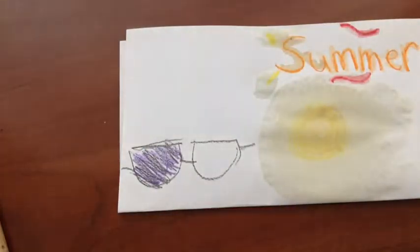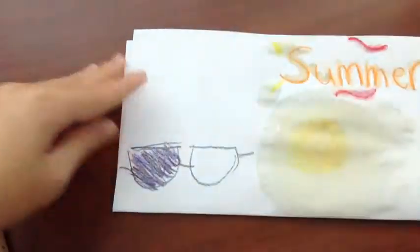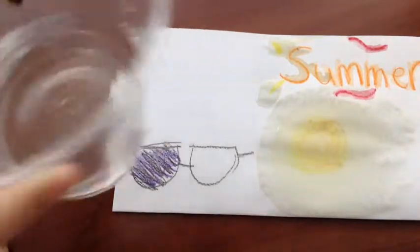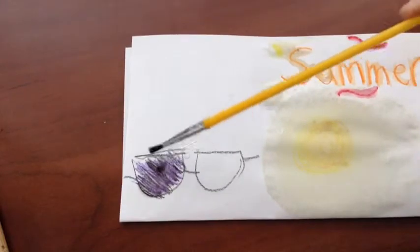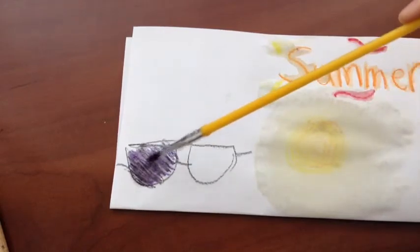That's good. Now I think we need a little more black. I'm so sorry, I'm so picky. Okay, good. And now comes our magic. I'm gonna just dip my brush in water. I did all the dipping in front of you because I wanted to show you that it was very normal. And now I'm just gonna go round and round and round.